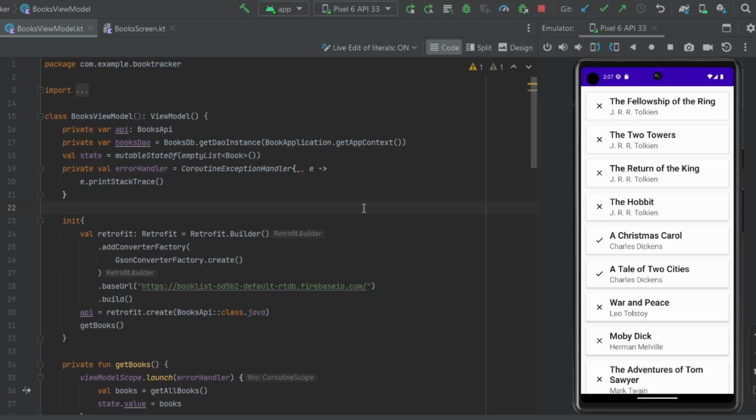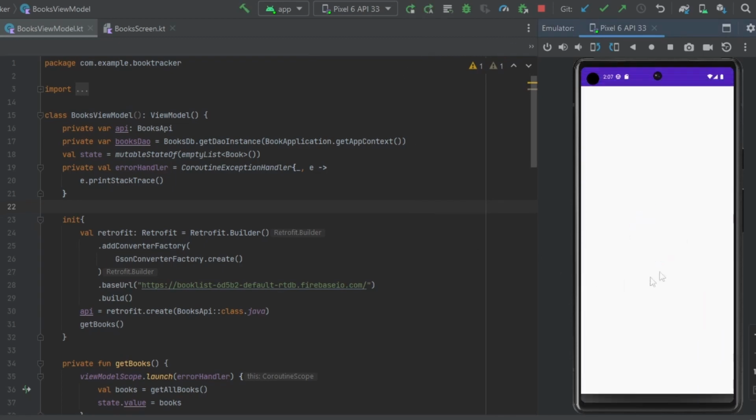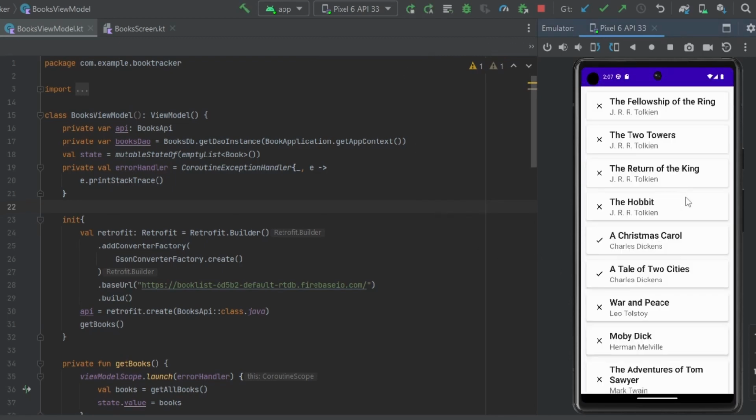So I'm actually going to add just a little bit of functionality here to demonstrate what a mistake in MVVM would look like. If I load my app here, for a brief second I get just a white screen, and then finally it comes in. Now that's not a very good user experience, especially if we're not connected and our database is empty. Basically it's going to open up a white screen and leave it there. So I want to put a loading bar there. So let's go ahead and do that.